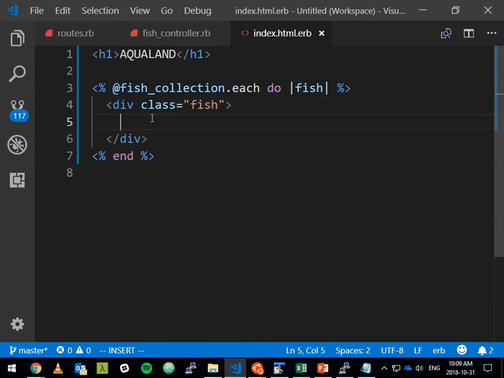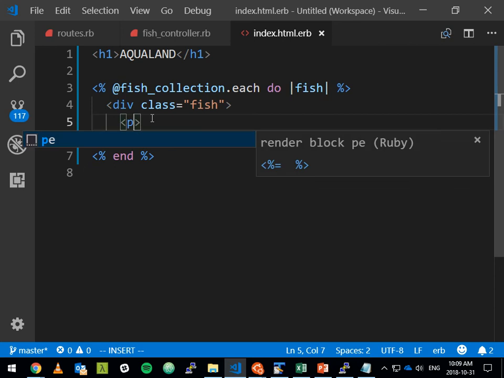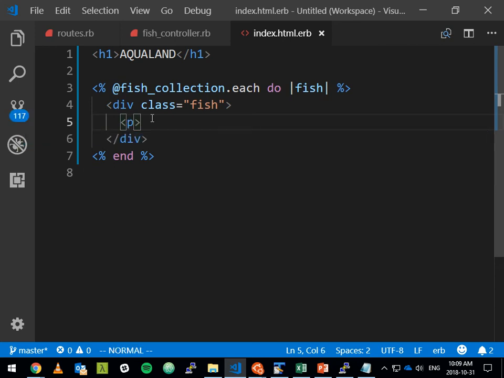And then inside of there, I'm going to put a paragraph tag. No, I'm not. Yes, I am. And then I'm going to put a strong tag inside of that. And then I'll say name. And I'll close the strong tag.